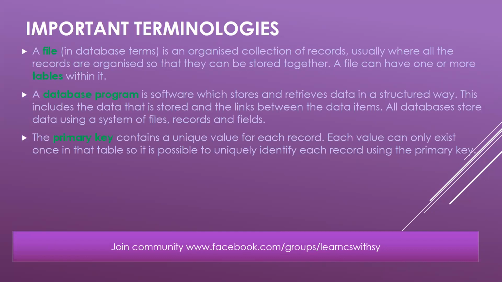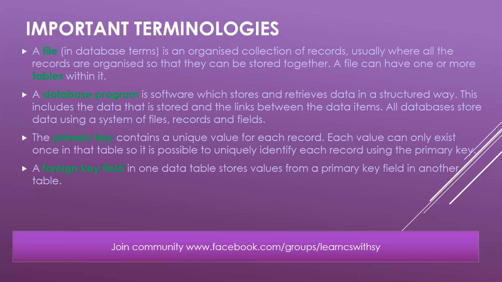Now, we have talked about the fields. Out of these fields, one field is going to be treated as a primary key, and this primary key contains a unique value for each record. Each value exists only once, and any entity, any person, any event, any thing is going to be identified by using that primary key. For example, talking about the students, what is your primary key that exists only once in the table? Definitely your ID, correct? That's great.